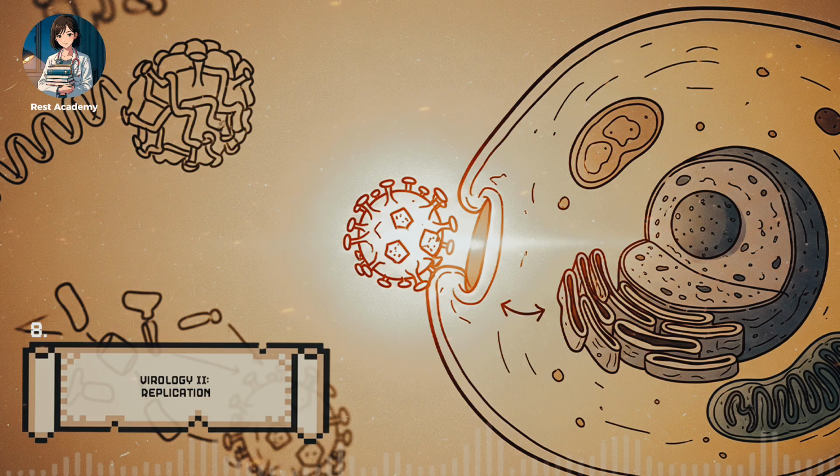Replication requires a viral RNA-dependent RNA polymerase that copies the positive RNA into a negative template and then back into new positive RNA genomes. Negative-sense single-stranded RNA genomes are the mirror image of mRNA and must be transcribed into positive sense by a viral polymerase packaged inside the incoming virion. Without that polymerase, no proteins can be made. Segmented RNA viruses often replicate in the cytoplasm, but orthomyxoviruses carry their segments into the nucleus to snatch capped RNA fragments from host transcripts to prime synthesis of viral mRNAs.